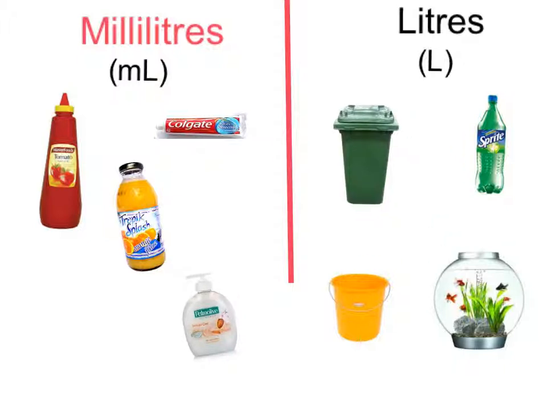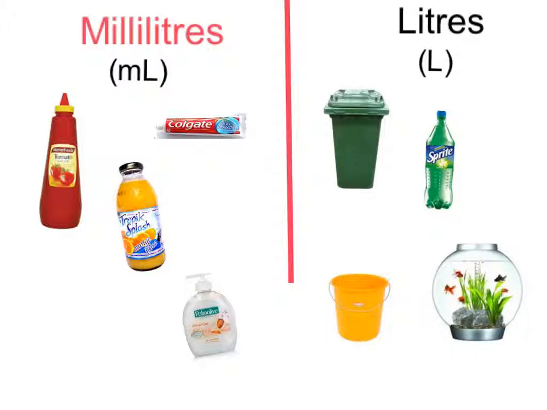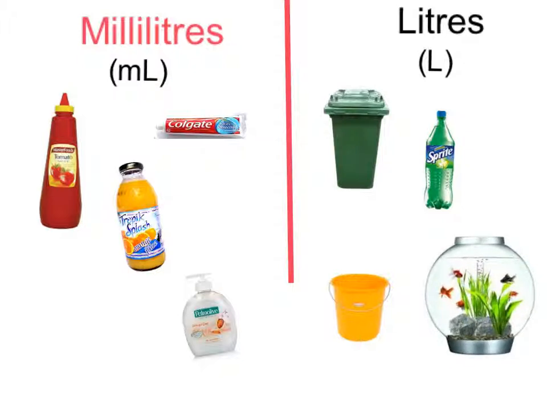Now over here in litres we have the bin, so the amount of rubbish that could be held within that rubbish bin would be measured in litres. The amount of lemonade that we could hold in that lemonade bottle would be measured in litres. The amount of water in this fish bowl would be measured in litres. And the amount of water that we would hold in that bucket would also be measured in litres.